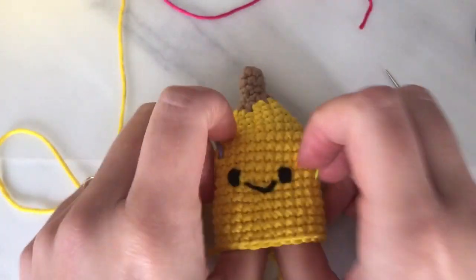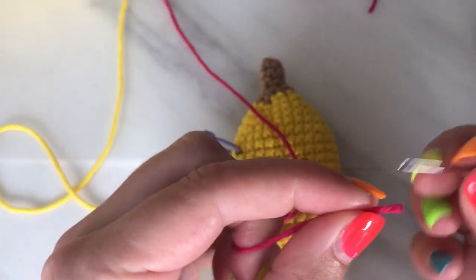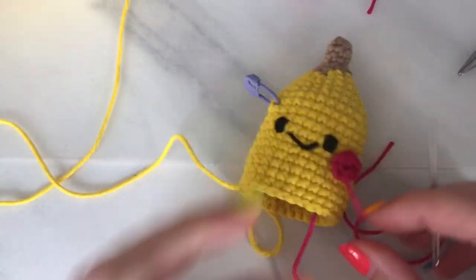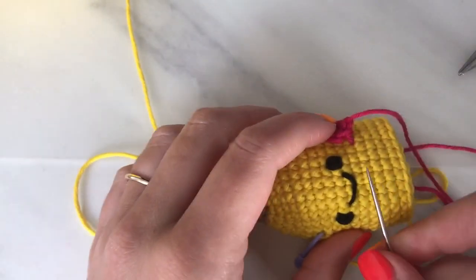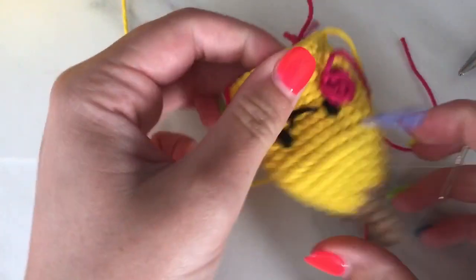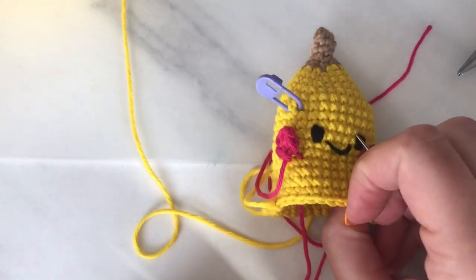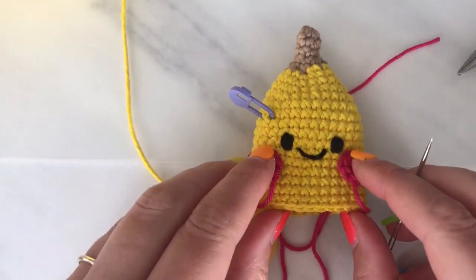Okay, so with the cheeks, you're just going to sew them on under and to the side of the eyes, and I like to secure them with the tail from the magic ring at the back, just to see the positioning. So I'm going to go around there. Yeah, that looks good to me. And I'm going to use the tail on this one and just ensure it's symmetrical. Doesn't matter exactly if it's not symmetrical, because I think that's what makes these little amigurumi, these little crochet toys, unique, is that they're all different like that. So I think that's what people appreciate, that they've got their own unique one.